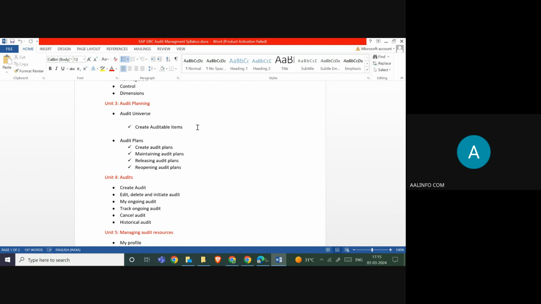All the items on which you want to perform the audit, we call an auditable item. So this is one of the primary things that you have to define: on which items you want to perform the audit. Those processes you have to list down and include in your system, so that while performing audit, you can utilize each auditable item. So that is the core idea behind the auditable item.